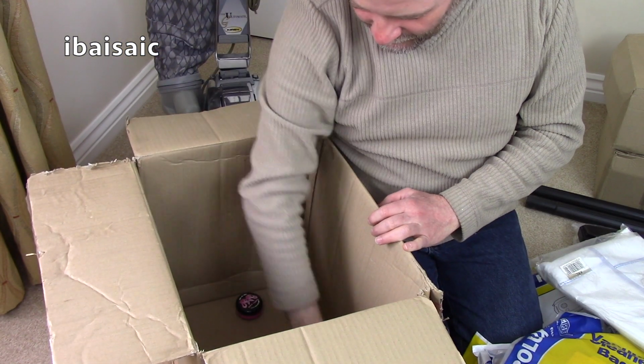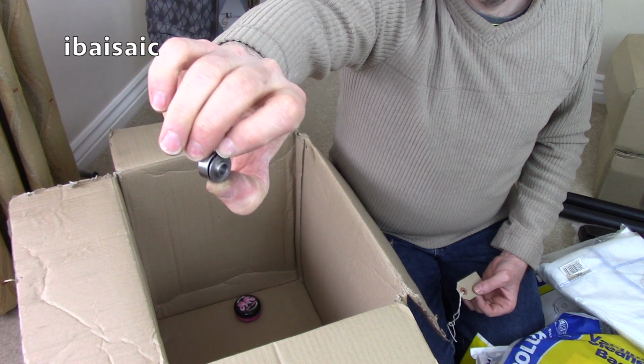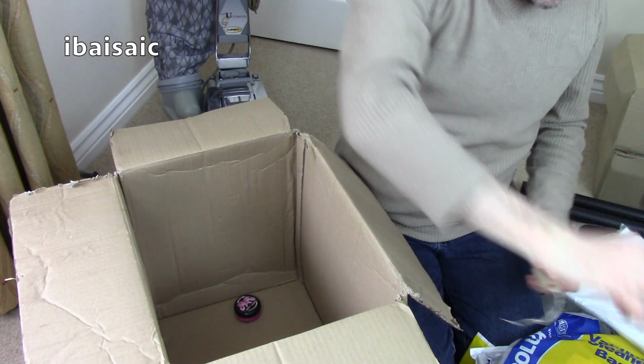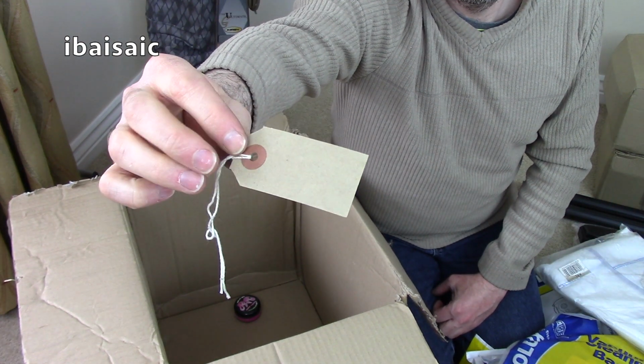Oh, what's this? Oh, there's another random little bearing. Well, I should fit those to all my vintage Hoovers, and then they'll purr like kittens, won't they? And a little tag that says nothing.